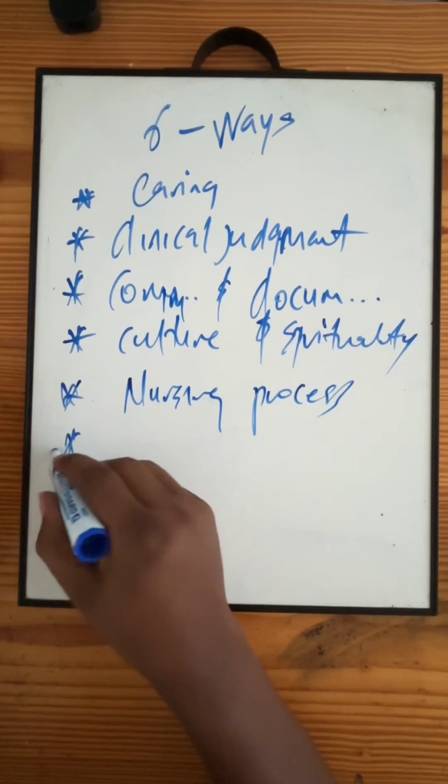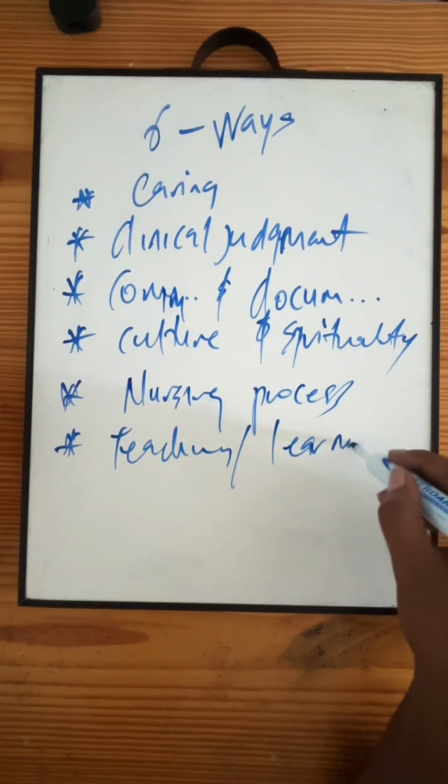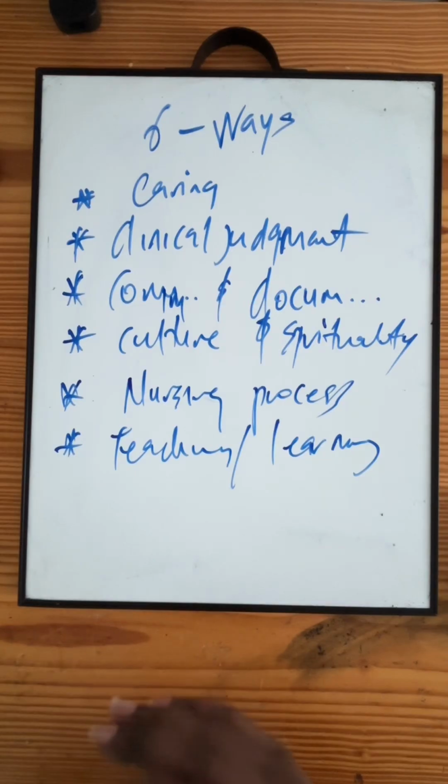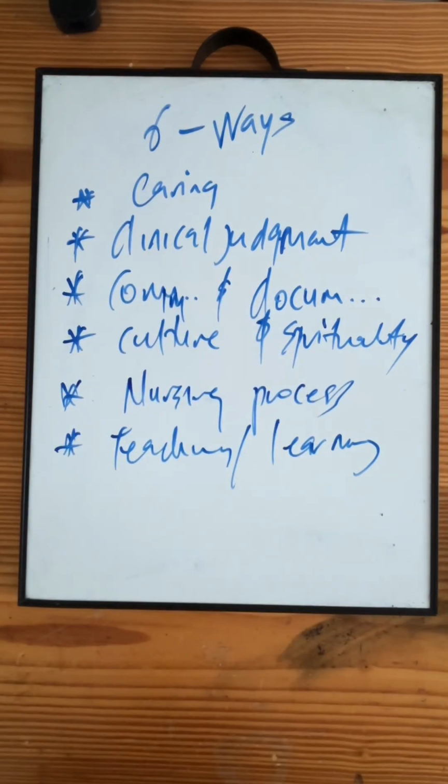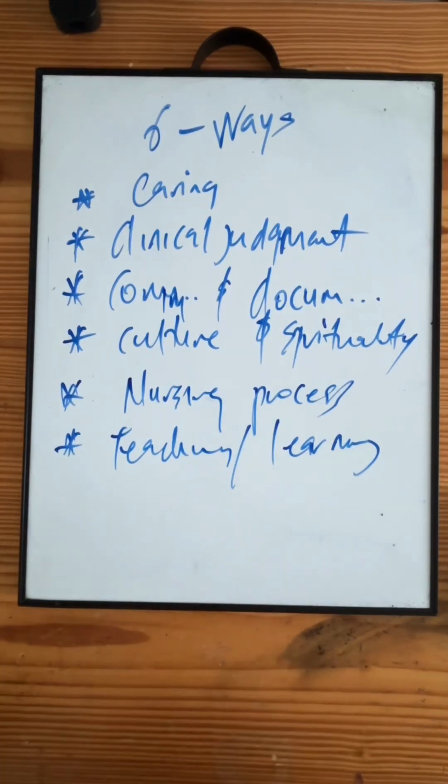The NCLEX will also be written in form of teaching or learning. Now, the moment you see a question where the NCLEX is saying the nurse is communicating with someone, that's a communication question. The nurse is caring for or planning care, that's a care question. Your clinical judgment question is your case study. Documentation, what's the right way to document this? That's your documentation question. The aspect of adding their culture and spirituality to their care, that's those kind of questions. The nursing process, whereby the NCLEX is telling you which is priority, what would you do first, those are nursing process questions. The aspect where the NCLEX is telling you that you attended a specific teaching, or you are teaching the patient about something, and what's the understanding, or what is the staff's understanding, that's the teaching and learning type question. We see this a lot, but we don't pay attention because we don't know how the question is being tested.